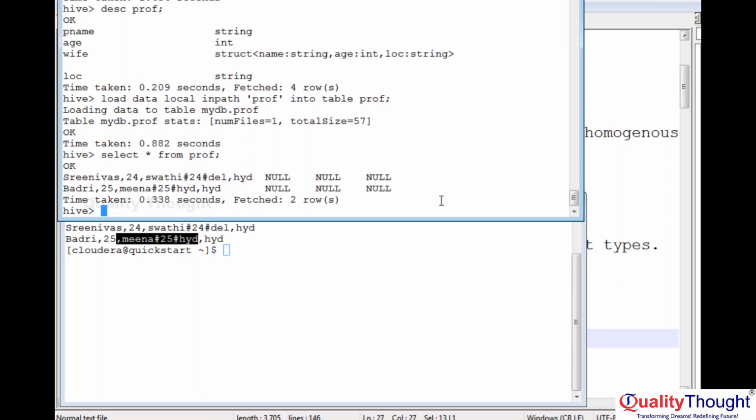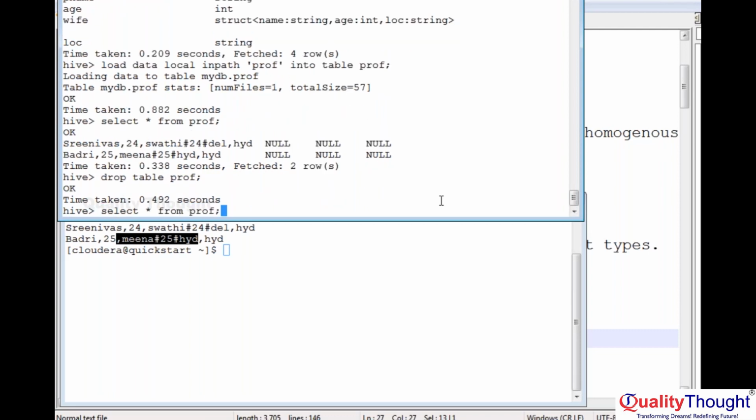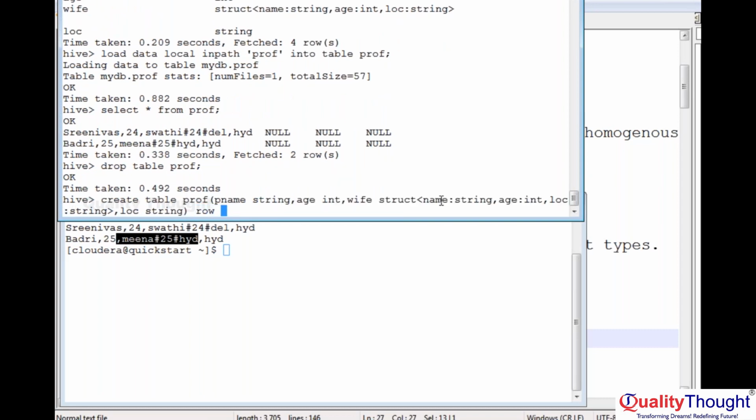While creating table, we did not specify delimiter type, right? So we have to specify that one. Let's drop table, table name is profile. So let's create table, row format delimited fields terminated by comma.